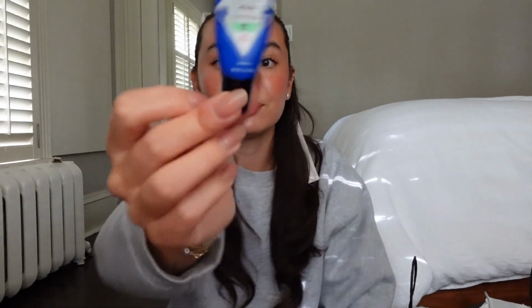I promise. Temptalia put me onto it when I was reading her blogs back in the day, and I have so many of these. It's just kind of like a favorite, and even though I have been using the Summer Fridays a little bit more recently, at some point in Greece, because of all of the wind, all of the boat days, the salt, all of that sort of stuff, I switched back to using this, and oof, nothing hits quite like this does for me. It's really thick, but I love it. I love it, I love it, I love it.